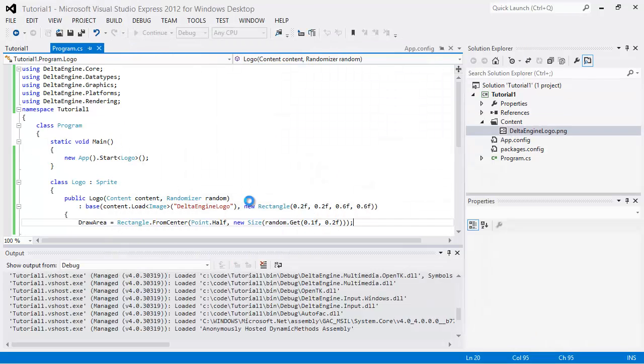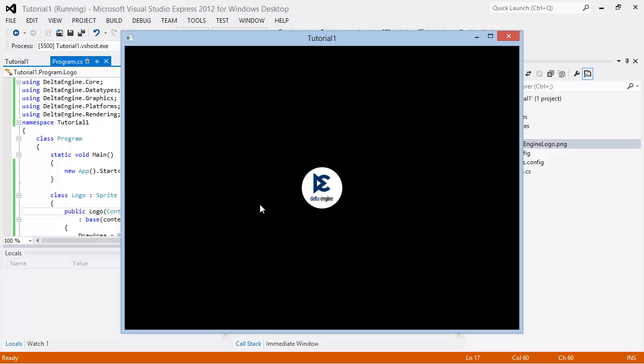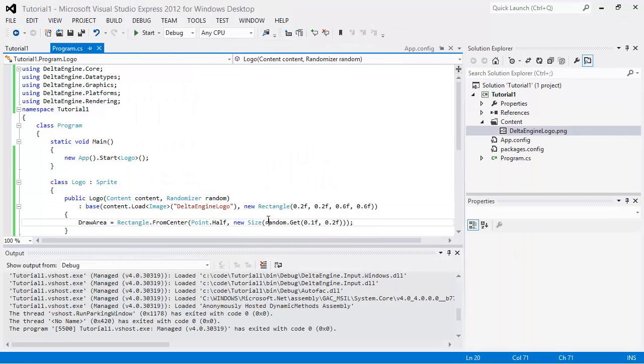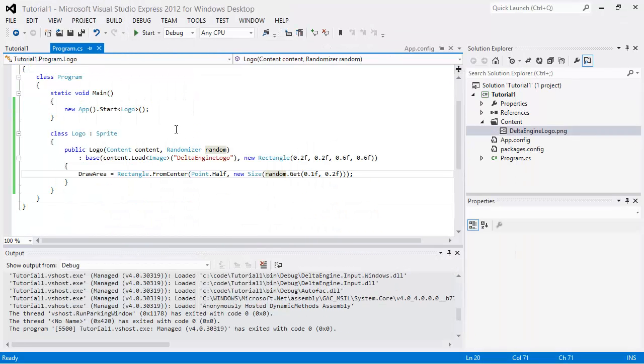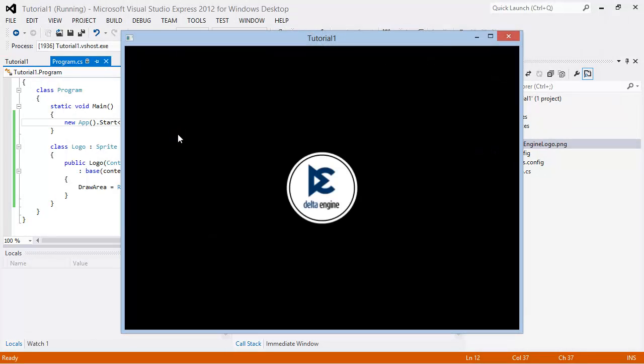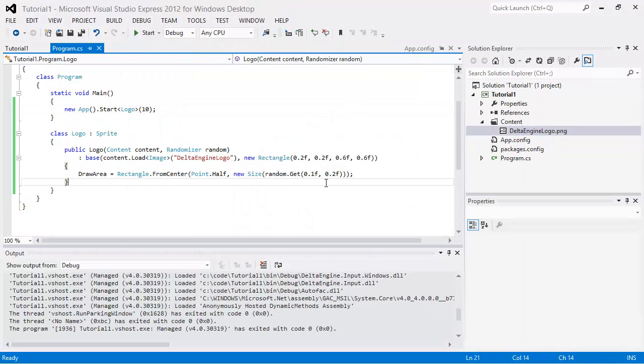And let's close all the brackets, and if we press F5 again, we should now see a box logo in the middle of the screen, and if we press again it will be a bit different, a bit smaller this time. And this gives us actually the possibility to create many different logos by just typing in some number here, and if we press F5 again, now we have several logos on top of each other. But that's actually not that interesting. So we should do something more useful, like moving the box around or maybe putting it at a different location.